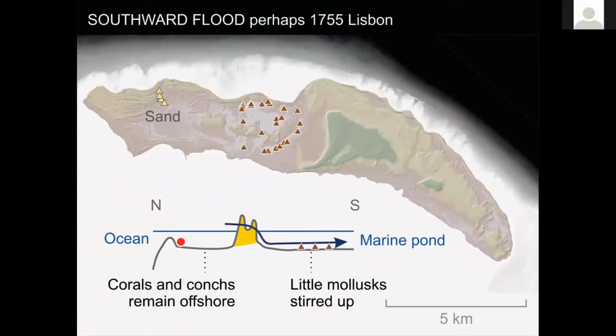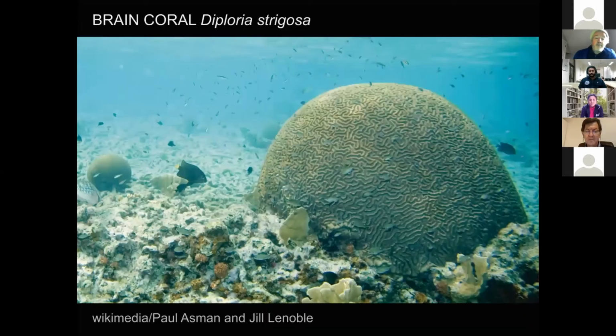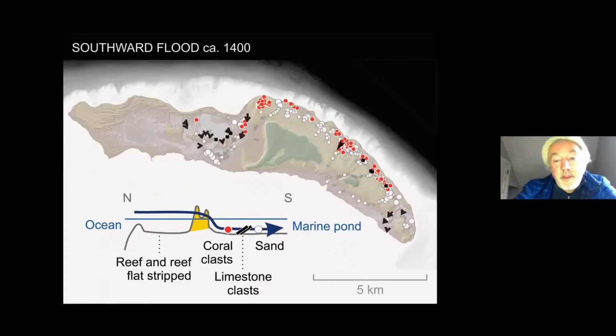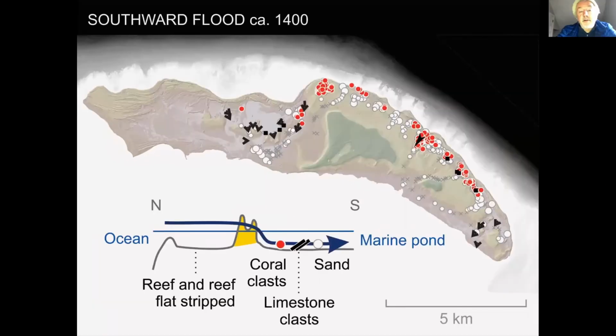The possible Lisbon example is the distribution of deposits that have been mapped that probably represent this particular flood from the north. And then finally, as for the coral class, the photogenic one for sure is brain coral. Plotted here, the red ones are just brain coral, and then there are quite a few limestone boulder fields, and then sand sheet, and all of this managed to go up onto high ground in ways that neither the historical hurricanes nor the event between 1650 and 1800 managed to do.